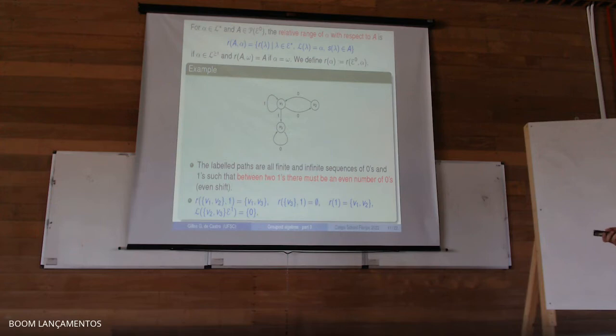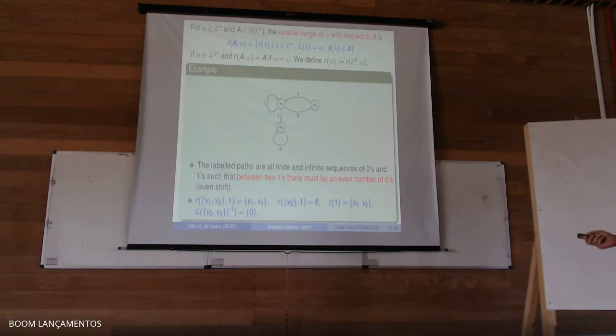Okay, so let's see a little bit of the definitions that we've seen above, this relative range. Let's say you have these two vertices, V1 and V2, and we'll take the relative range with respect to 1. You look at all edges that leave these two vertices, and you look at the labels. In V2, there's only one edge leaving, which has label 0, so V2 won't play any role in this relative range. But when you look at V1, there's an edge going back to V1 with label 1, and there's an edge going to V3 with label 1. So you look at the ends of these edges, V1 and V3. This is going to be the relative range. Or another example, let's say you look at V3, again with 1, but there's no edge leaving V3 with label 1, so this relative range is the empty set.